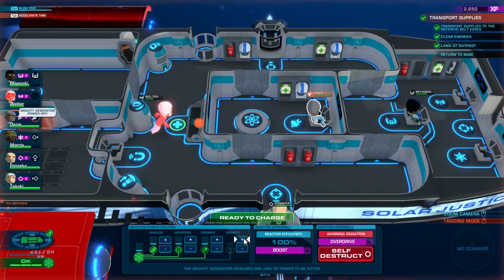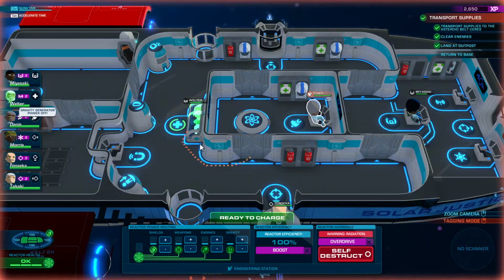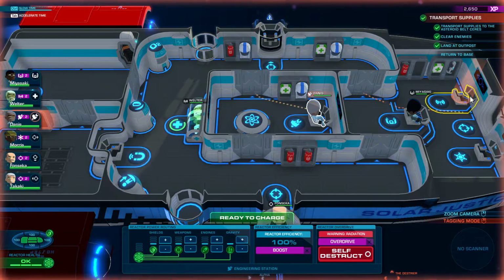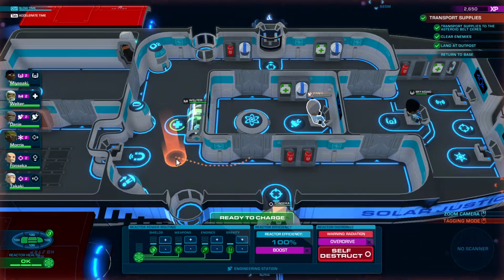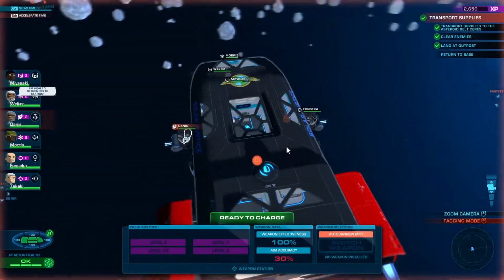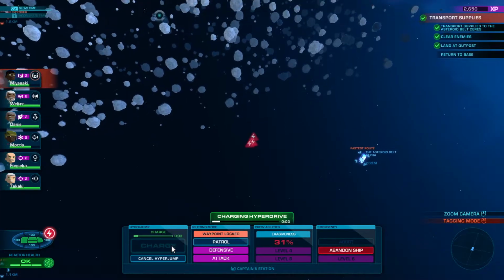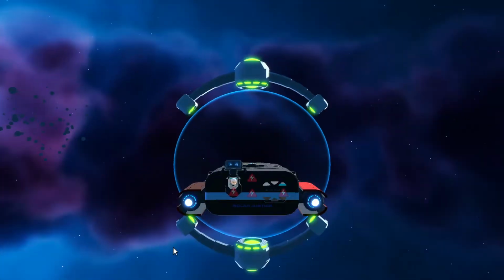Let's remove that shield and boost gravity. I'm gonna wait until he's done healing, just because he for some reason got smacked in the face with like a plasma bolt or something. Just smacked him right in the face. It just is like, no! Beat him down. Get you over into that gun. Charge. And engage.